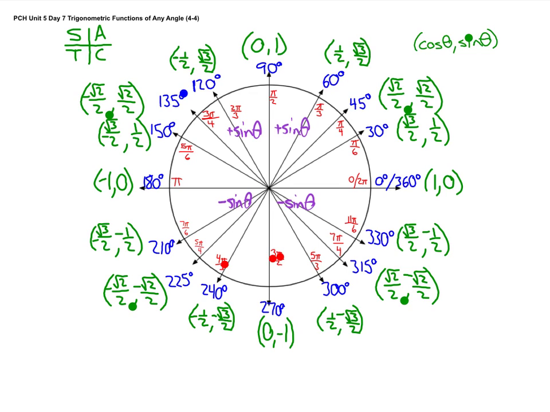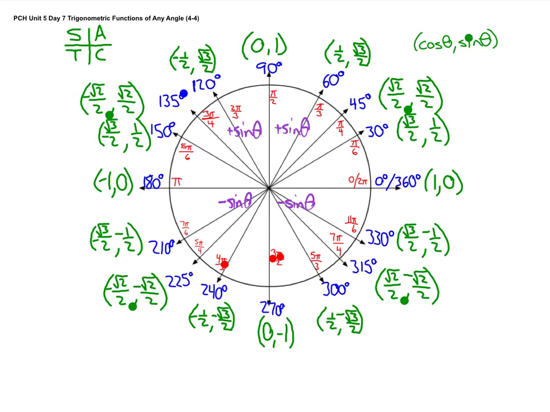So hang on. Cosine is which coordinate? Y. Oh, square root of 3 over 2. No. Cosine is what coordinate? X or Y? X. It's the x, alright? Our brain's going faster than our mouth. That's okay, that's the point.